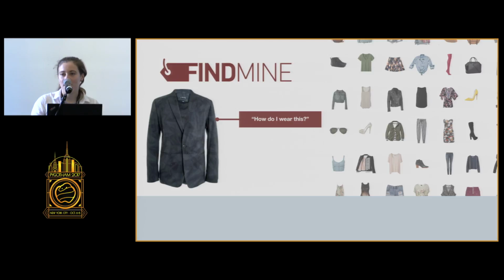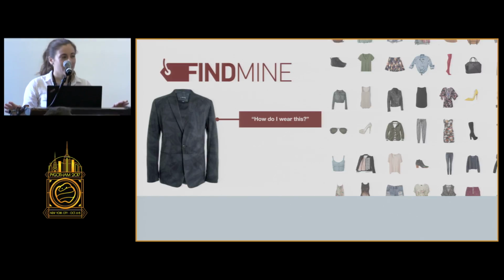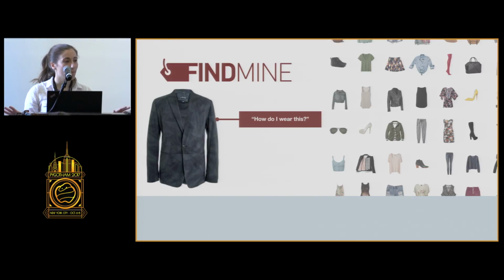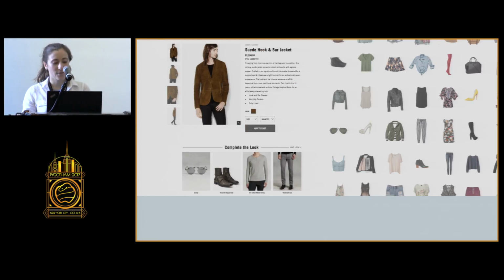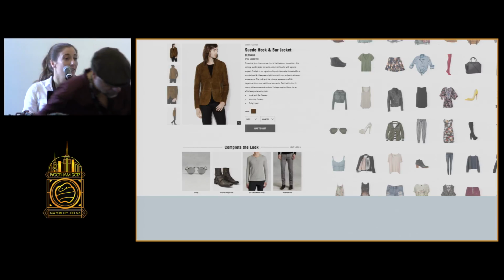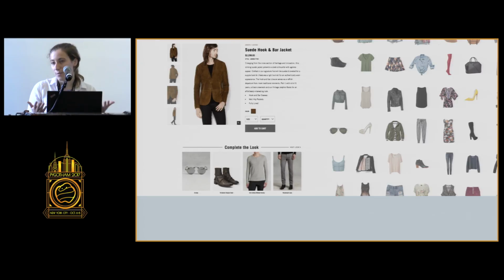So a little bit of background, I'm a software engineer at a small early stage startup called FindMine. What FindMine does is it uses machine learning to automate what is currently a really manual process of curating products together. So our first product completes the look for every item in a fashion retailer's inventory. People want to know, how do I wear this jacket? FindMine says, look, you wear it with these sunglasses, these shoes, these pants. And we found that we help retailers make more money and sell more clothes and help people answer the question, how do I wear what I'm trying to buy online?